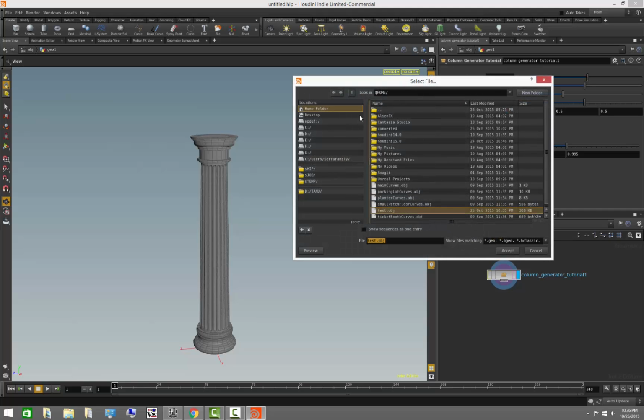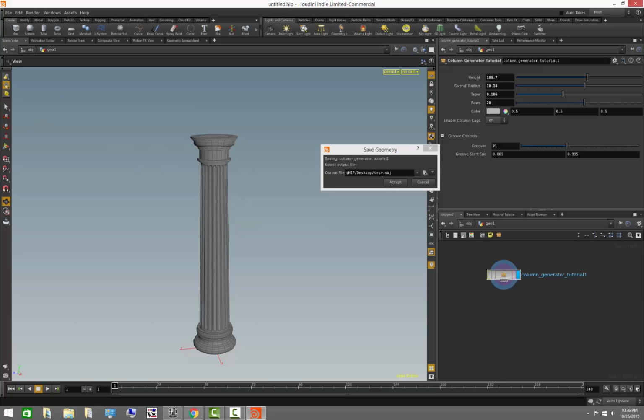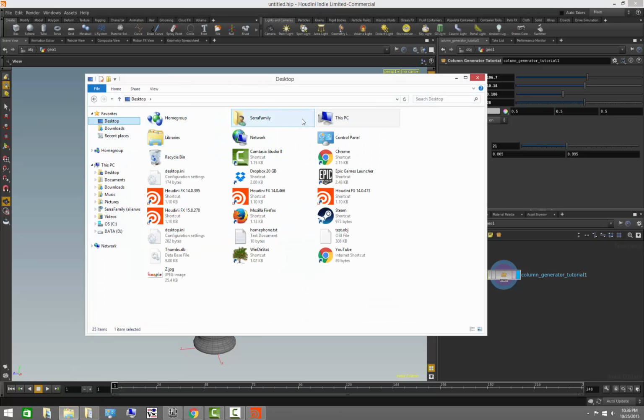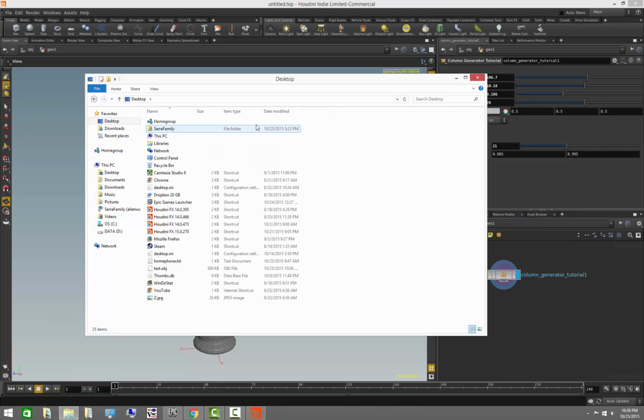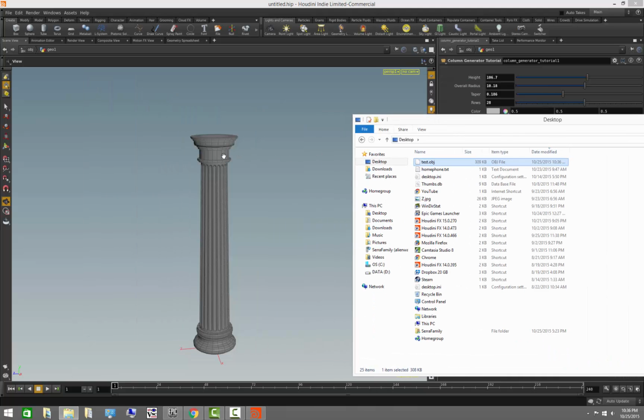I'm going to browse to, for example, my desktop, and save it under test.obj on my desktop, okay? And hit accept. Alright, so if we go back to my desktop, and let me just sort by view details, there we go. You will notice that I now have an obj file, which is my column that I exported, okay?